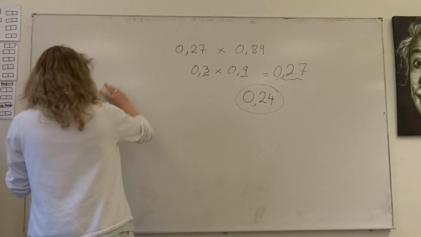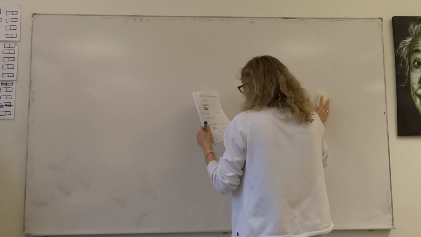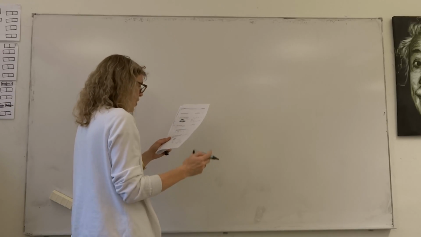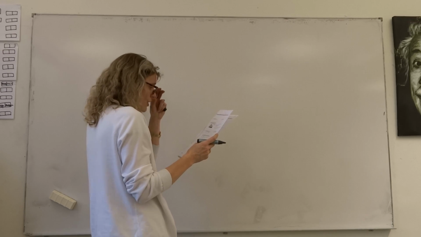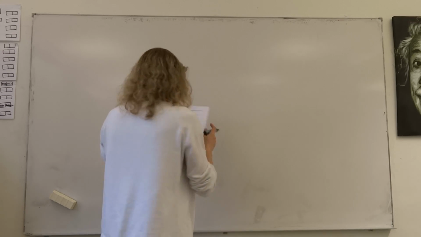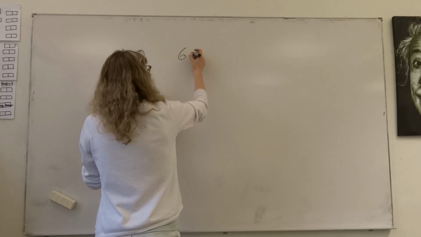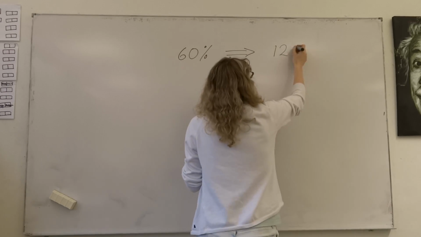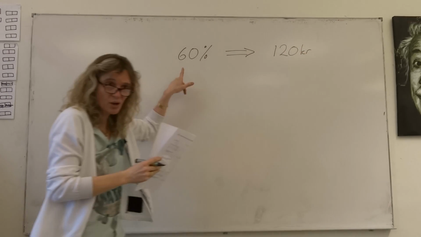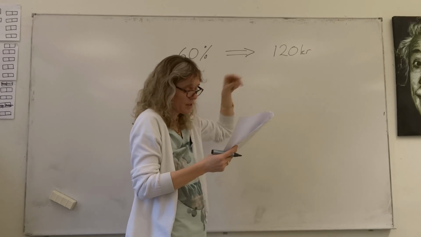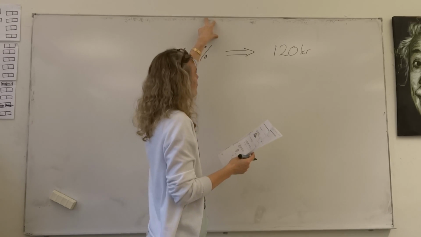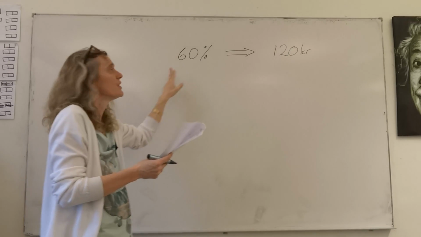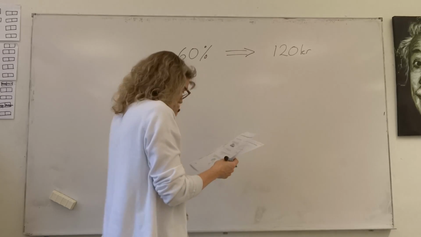Then we have a piggy bank. Karin has used 40% of her pocket money, and she has 120 kronas left. How much does she get in her money? Well, if she's used 40%, that means that the 60% is what she's got left. So the 60%, what she's got left, is the 120 kronas. And that was the tricky thing there. She used 40%, but she's got 120 kronas left. So the 60% that she has left is equivalent to her 120.